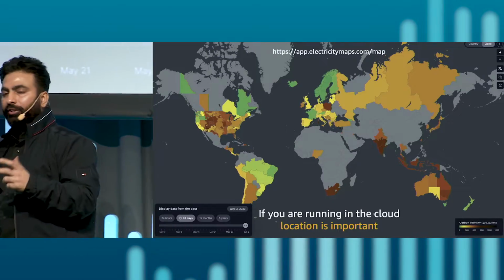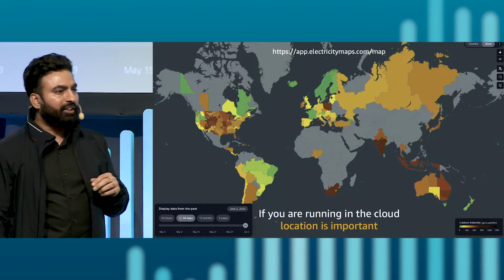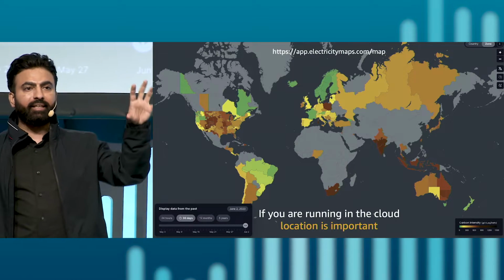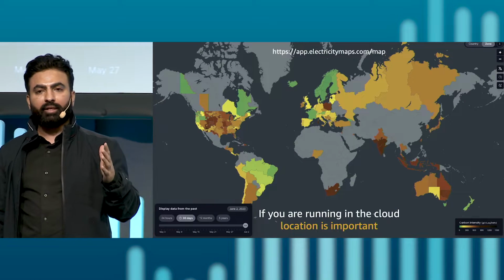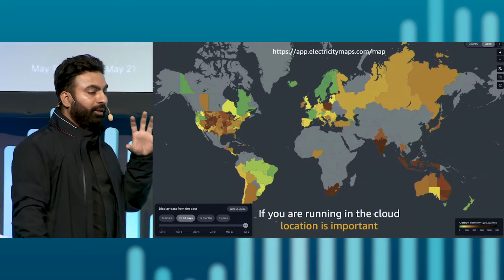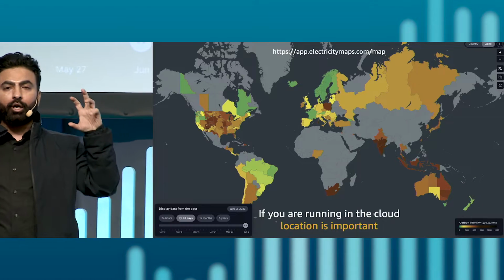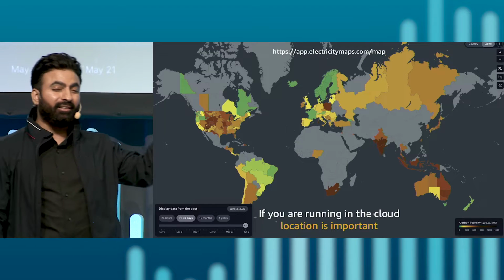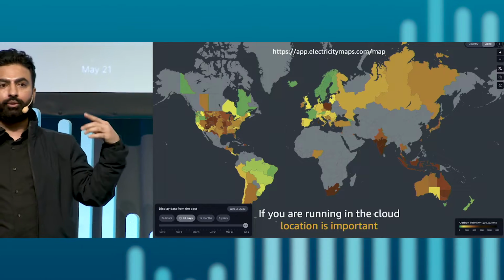So we have to use the energy efficient region. You can actually identify which locations have more energy efficient hardware available. For example, this screenshot I grabbed a few weeks back from electricitymaps.com. Here you can see the green area is more energy efficient, and other colors are a little bit less energy efficient. So you try to deploy your APIs, or use the cloud regions located in these green areas. And you can see there are very few green areas, unfortunately. So at least you can try your best.